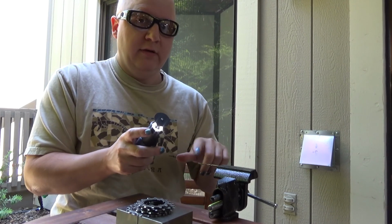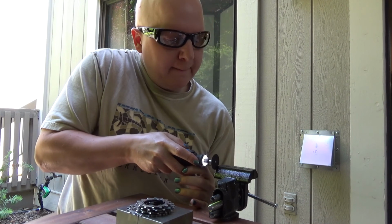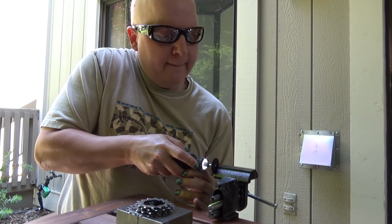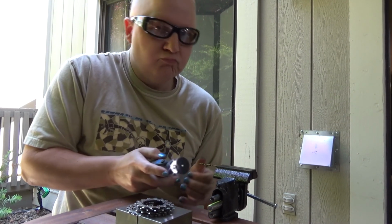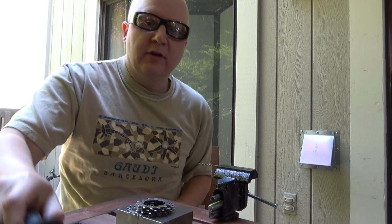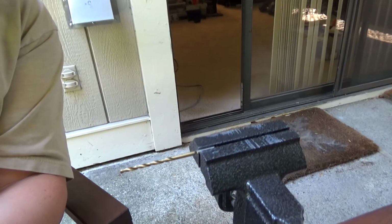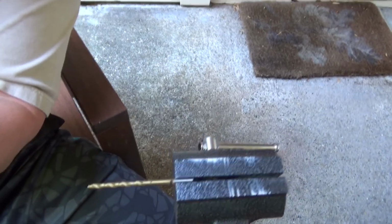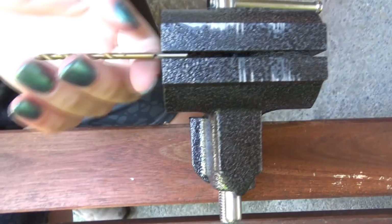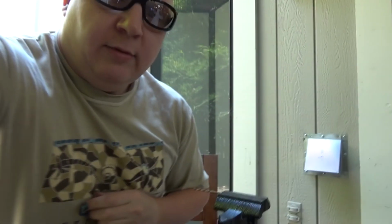Already running into the end of the drill. Those Dremel bits, they'll get you. I'll give you a close up here. See how we're looking so far. So let me actually see what I'm looking at. So we're most of the way through, I'd say, and just need to do a little bit more buzzing on this.